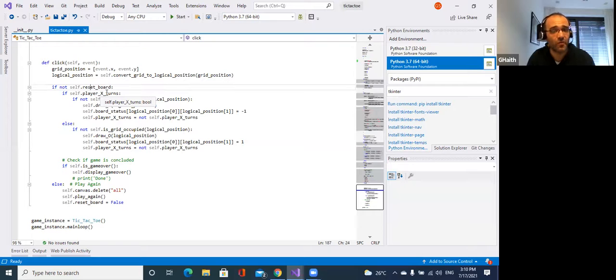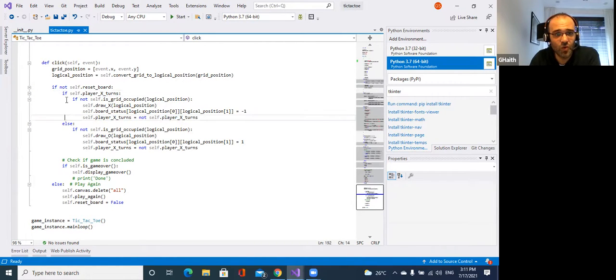So we have a flag for the player X, and this flag controls if I'm going to draw the X or the O. So if it's player X turn, I will draw X, which is using this function. If not, which is the else here, if else, see, it's depending on the white spaces.